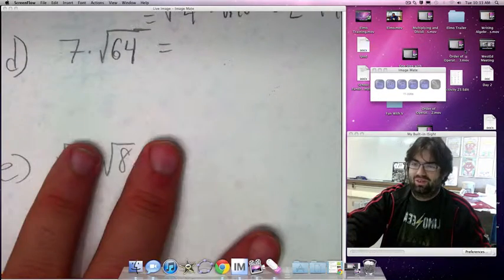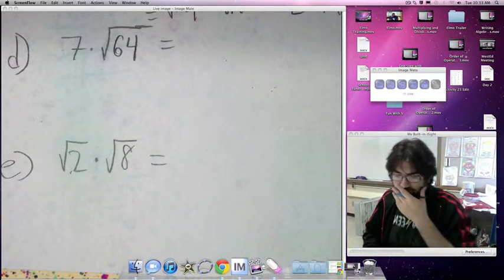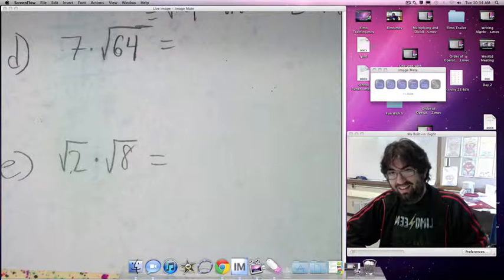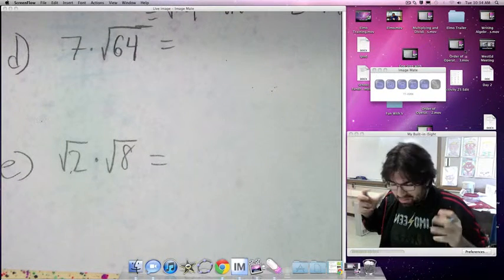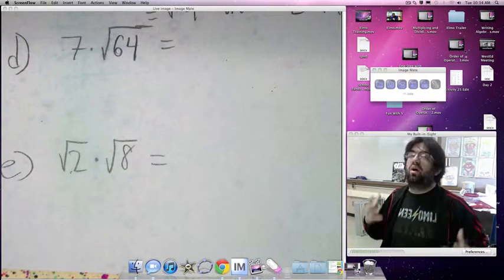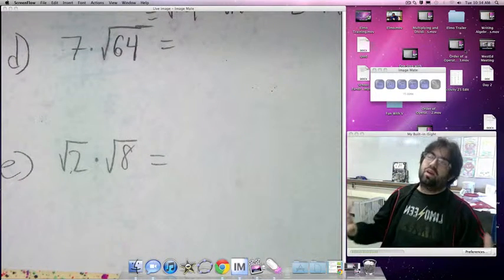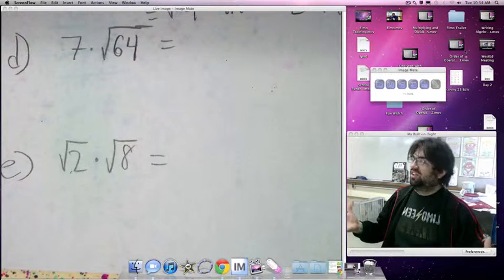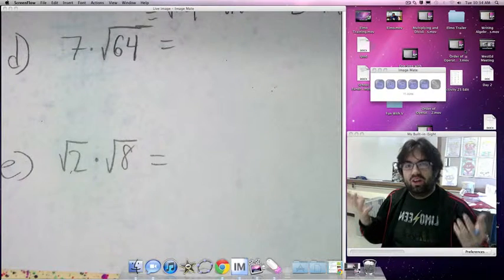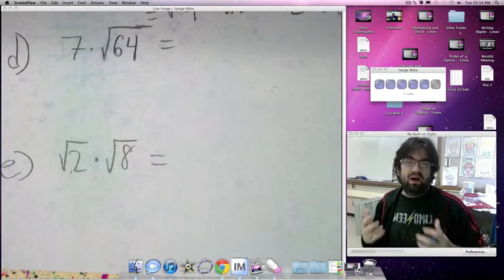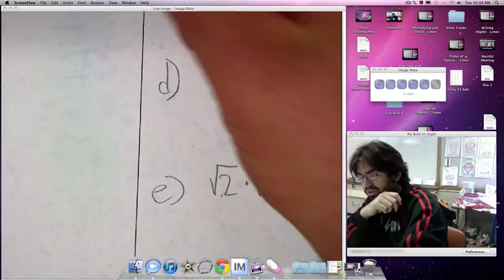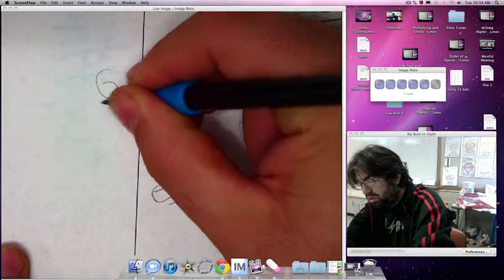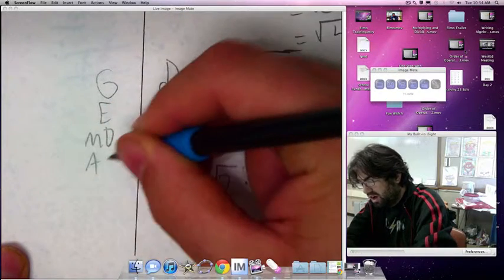Holy cow. Let's think about D for a minute. What is that? Do I multiply first? Do I square root? If only the order of operations told me what to do. They do. What? No, they don't. Think about order of operations. Whenever I write them, I always say this. We have grouping symbols, exponents. We multiply or divide first, add or subtract.